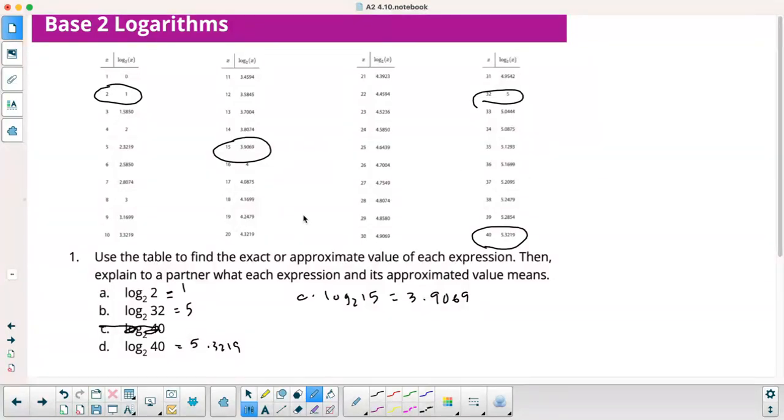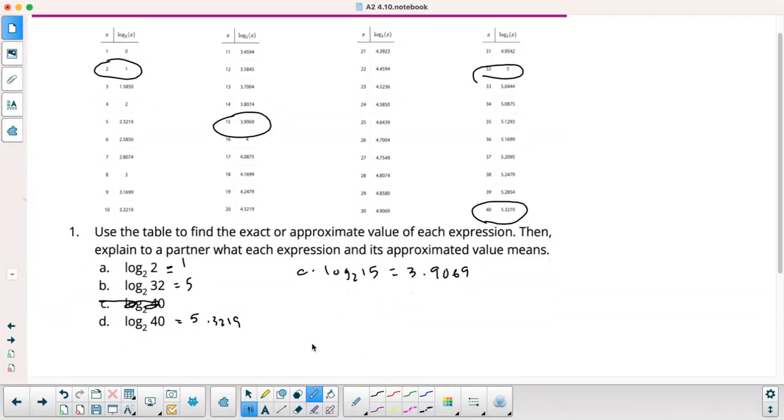Now, if you didn't have these tables, what does that mean? Let's do some of these decimal ones. Log base 2 of 40. Remember, if I didn't have what it was equal to, you're kind of thinking of it as equal to question marks. So you're saying 2 to the question mark equals 40. So you've got to find a power. I know 2 to the 5th is 32. So the only way to do it is to just kind of plug them into your calculator. Keep getting bigger than 5. Maybe start with like 5.1 and then 5.2. And eventually you can get it pretty close. There's better ways with algebra than trial and error. But for now, we're just kind of getting familiar with this stuff.